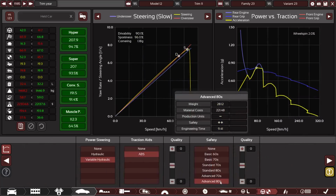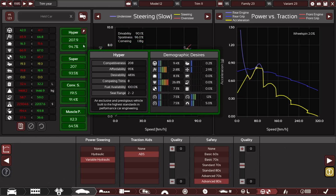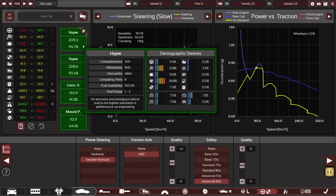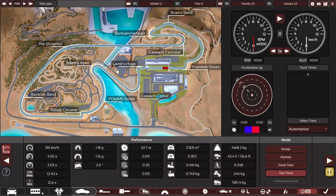And if we go with advanced safety, they actually like that better. I can understand them. This is very scary. And maybe we also should put a bit more effort into our steering. I mean, sounds quite important for a car like this. Steering and ABS. Maybe we don't want it to freak out. So now we're at 209. I think that is as much as we can do.